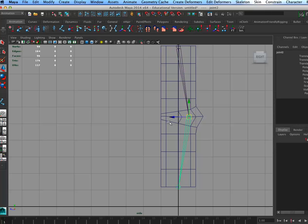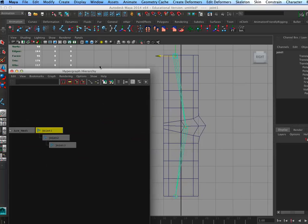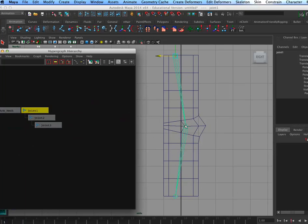And then if I want to adjust things, I'm going to just move everyone forward a little bit. If I grab the top of the hierarchy, where'd that hypergraph go? There's my hierarchy. Everything below it goes. If I need to move the guy in the middle, I hold down D and then I can reposition him very carefully and get him where I need to be.